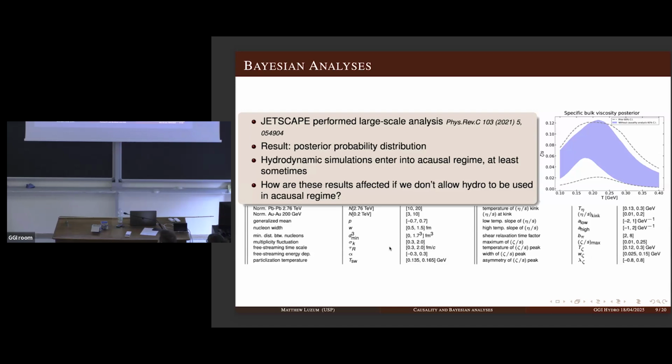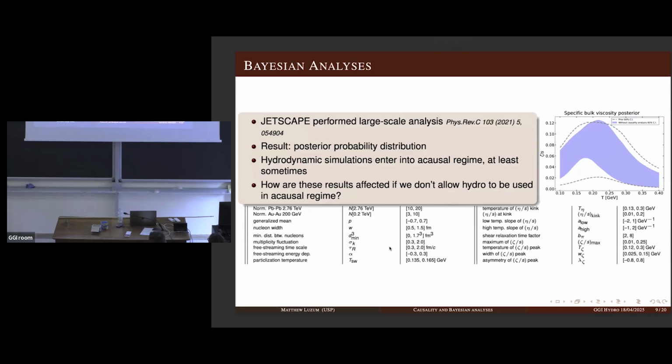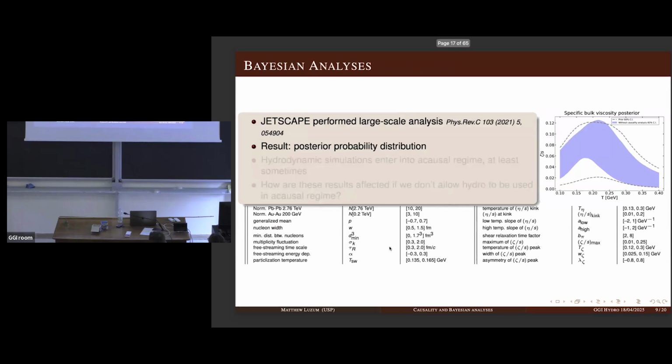Why is this happening? For a few reasons, which we'll get into. A big one is the system is driven far from equilibrium at early times. But also, you'll see some points in some parameters are not physically possible. So there's different reasons. I think maybe we should discuss that as we go, once we see. Yeah, yeah.